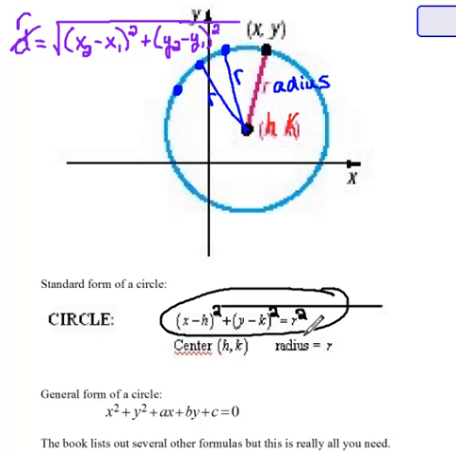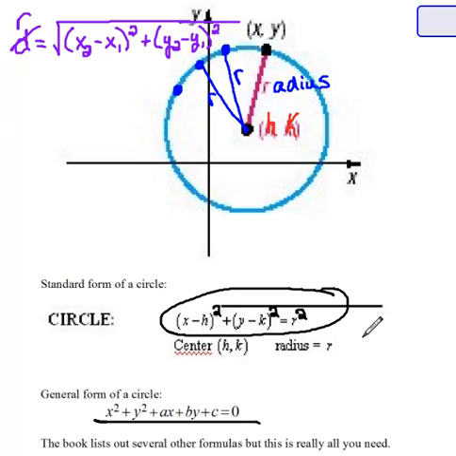Now, we have another version of this formula that's called the general form of a circle. And really and truly, it's not anything like a new formula that you have to memorize. This comes from multiplying all of your squares out in your standard form, and then collecting like terms and putting them in the proper order. So whenever we look at general form of a circle, our x squareds always come first, then y squareds, and then our x's, and then y's, and then constant terms equal to 0.